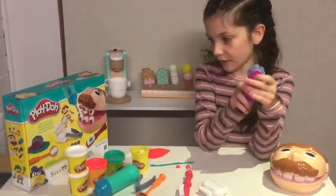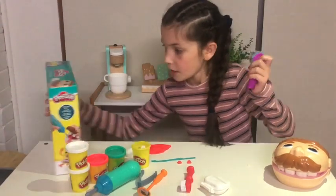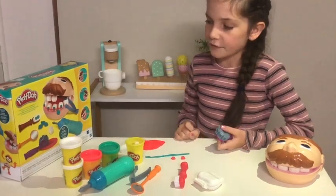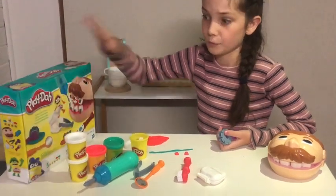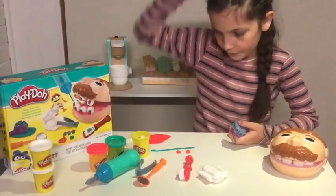There's like a leaf. I think it's like, because on the package, on the back, it shows like these little leaves. I think they're like, not cavities, but you know, when you get things stuck in your tooth, I'm pretty sure it's like supposed to do that. And then you brush it out with a toothbrush. It's so awesome. So there's that. I'll move that over. Okay.